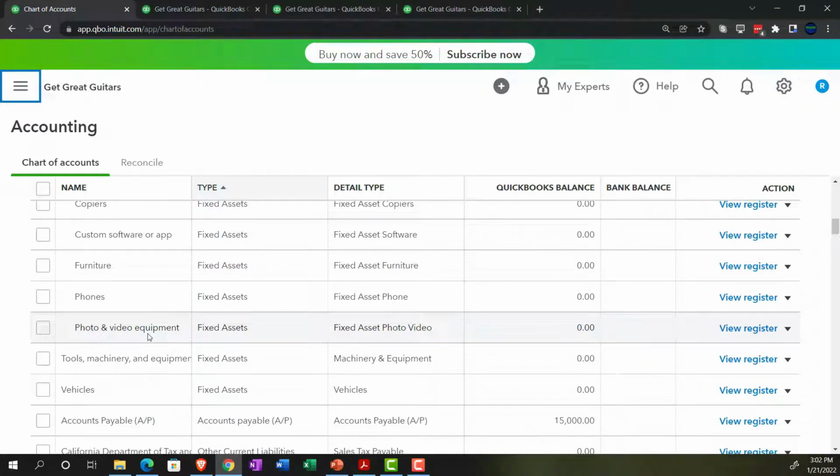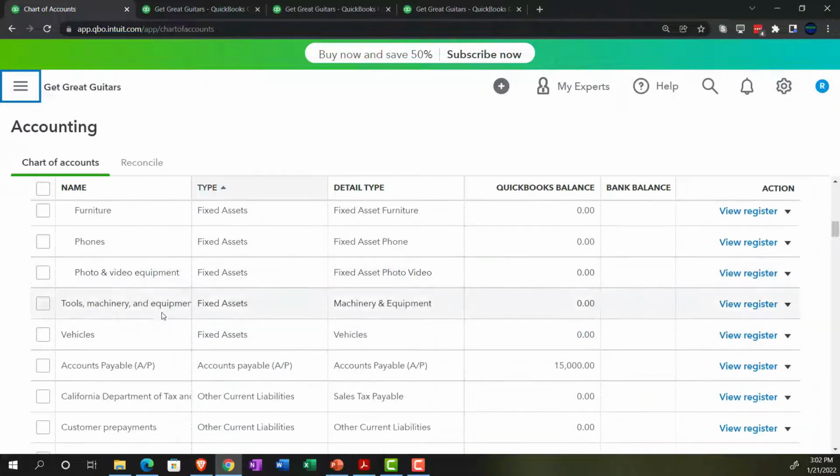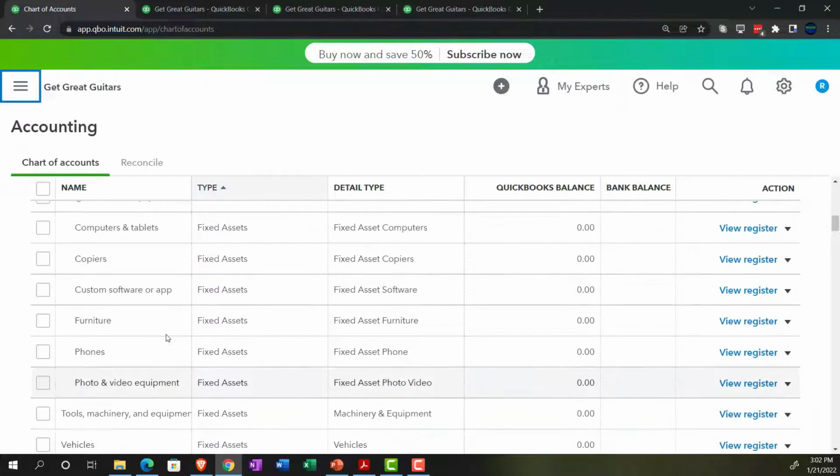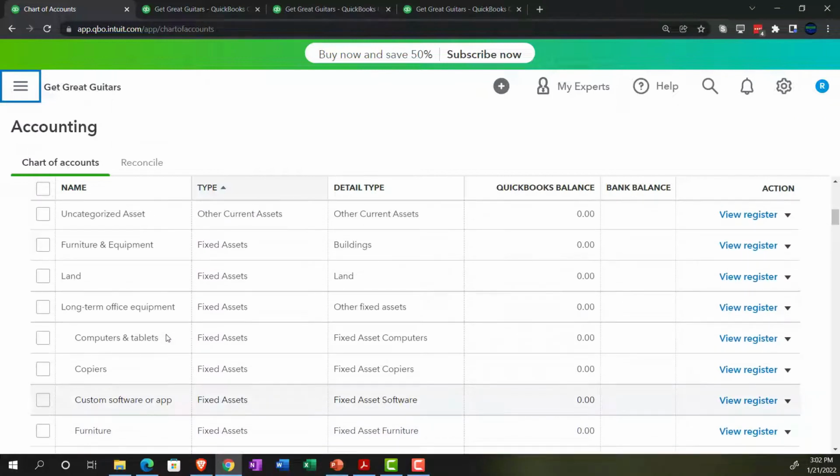You might want to put them into categories, again, that line up with your tax preparer and the tax software. So I would talk to your tax professional to see what is the best strategy for setting up your fixed asset type of accounts in accordance with their software to make the posting of depreciation as easy as possible. Then they've got the tools down here and the vehicles down here. So I'm going to make our category for now to line up to what we have in our system.